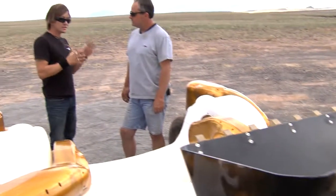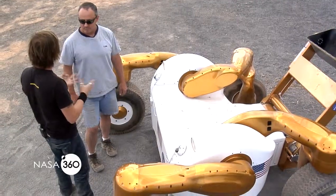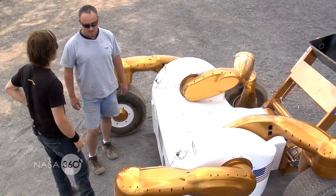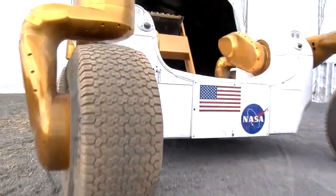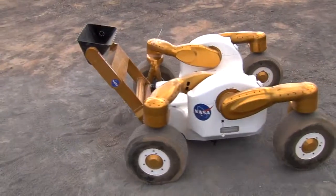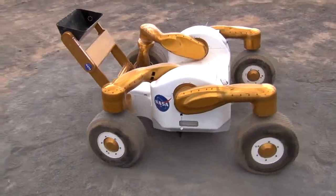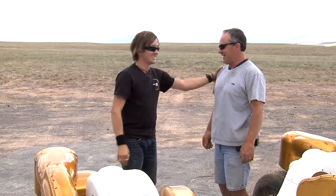Once this lands on a planetary body, what are we looking at lifespan-wise — weeks, months, years? The intended design life cycle would be at least five years — that's what we're really shooting for. You really want your stuff to last a long time. And you never know, we might run across a gas station up there. Darby, it's been a pleasure. Thank you so much. See you again, right? Third time around.